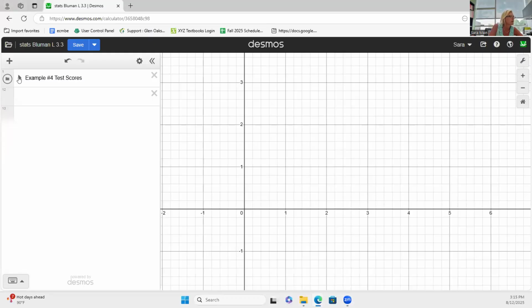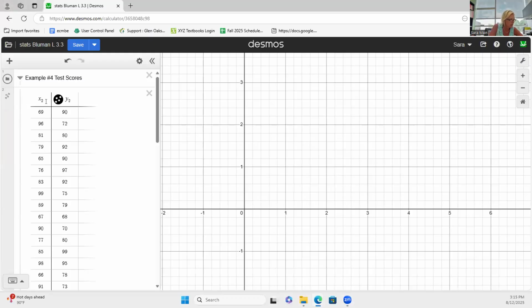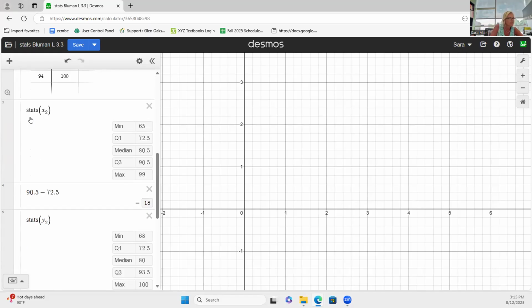And if you click on my Desmos link, I put Class A in X1 and Class B in X2 and Y2. And then the stats command gives you your minimum value, your Q1, your median, which is your Q2. It gives you your Q3, and then also your max. So the stats command is really helpful. And then we can take our Q3 and Q1 and find our IQR.